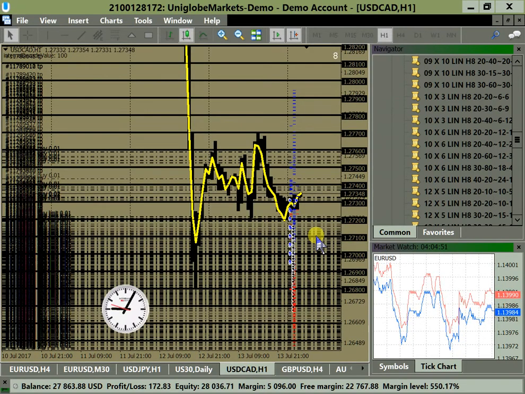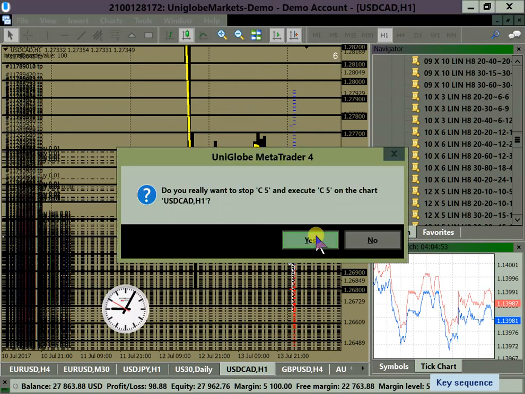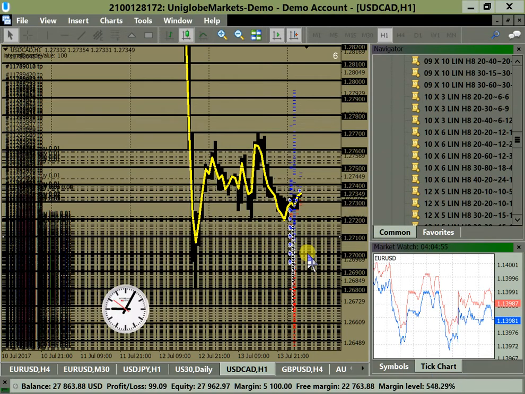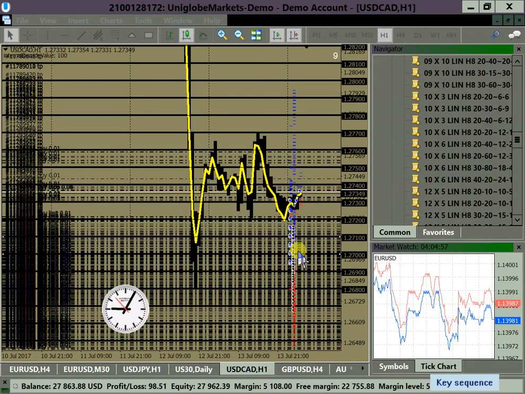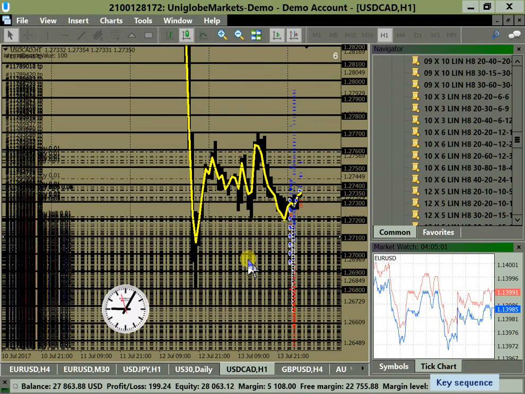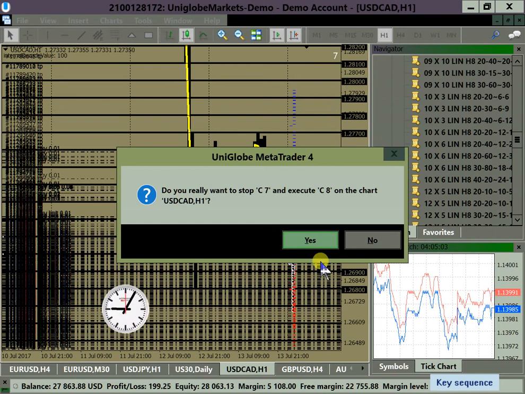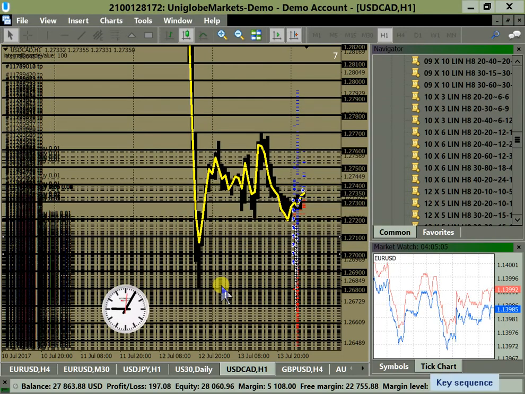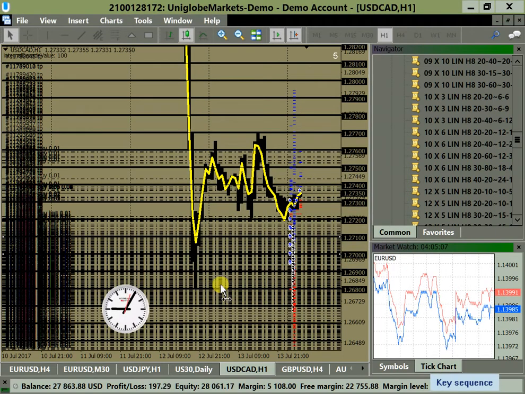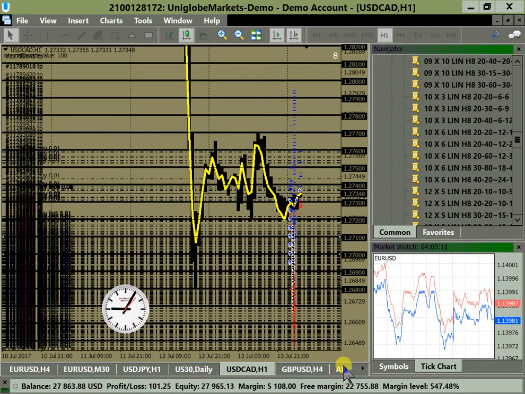This is retracing like a whore. Now this is the one that's finally retracing. I'm in this one too. So my profits are getting crushed by something right now. I don't know what it is because you see my profits went down. Maybe I'm cashing out of something. Trading this many currencies is not easy.